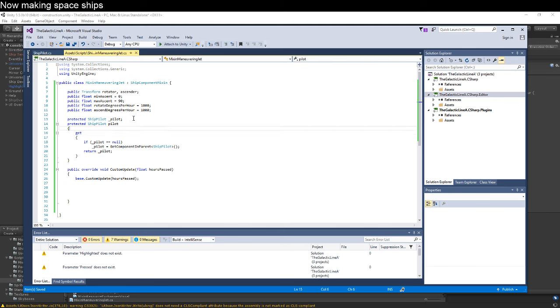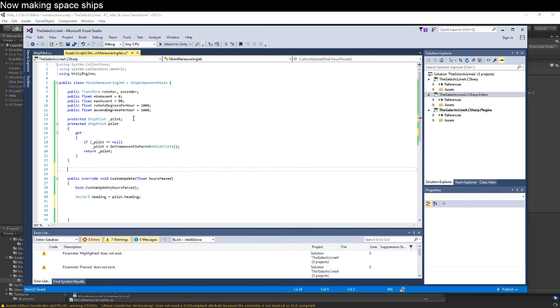Okay. So we can now grab the pilot without worrying about whether or not it has been correctly set up. And that will allow us to get the current heading. So Vector3 heading equals pilot.heading. Now that's the direction that we're trying to get the ship to point. Whether or not that's the direction we want to face has almost nothing to do with that, but for the moment, we're going to go ahead and assume that's the direction we want to point, just so that we can get a feel for whether or not these engines correctly orient themselves.